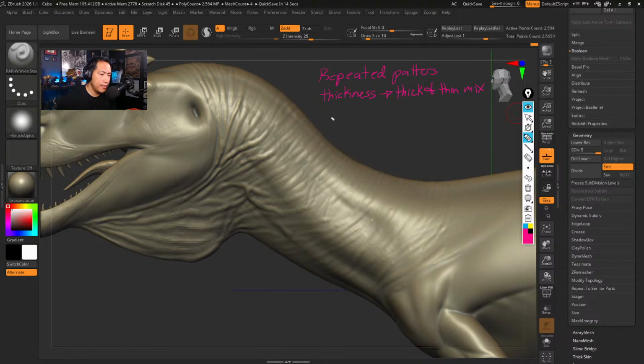Depth. Each wrinkle has a height to it. The deeper wrinkles sit higher above the surface, and then you have shallow wrinkles that are just slight little bumps on the surface. So you want a good mix of that as well.